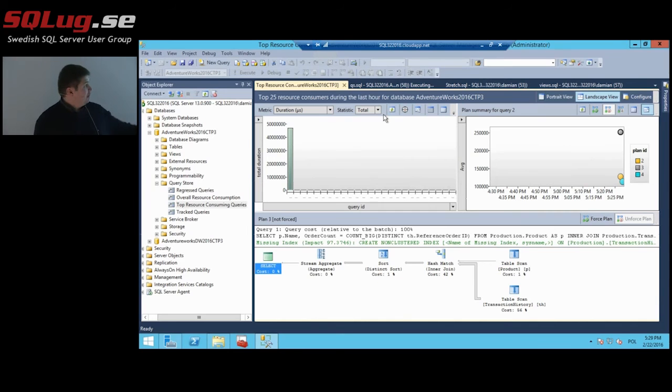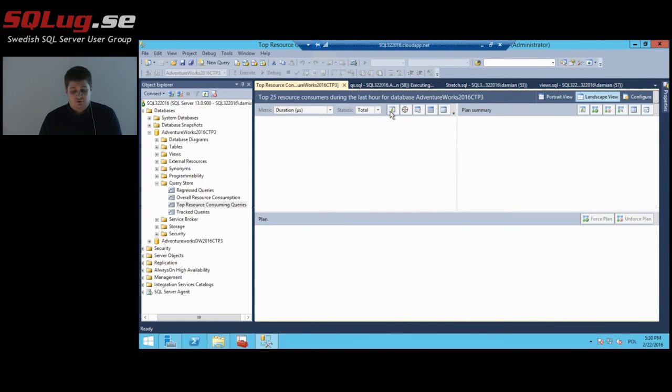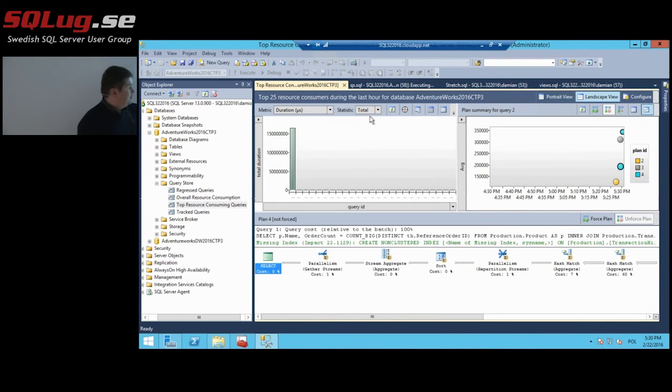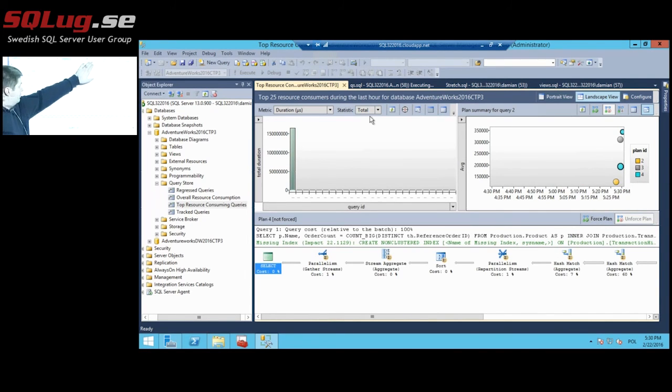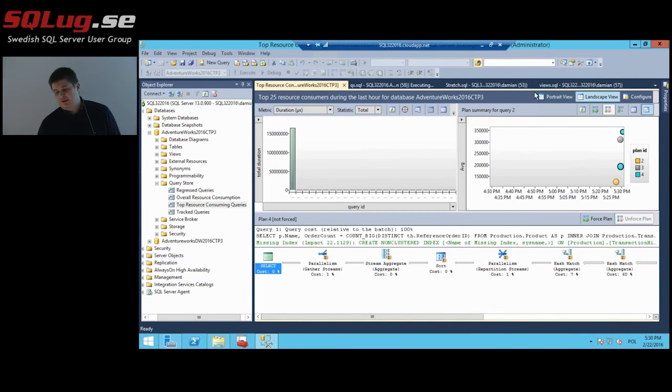Okay, we have some buttons here. The first one is for refresh. Remember that if you run refresh on the left pane, it refreshes all grids. If you do the refresh on the right pane here, it just refreshes the right part because it's context information. So if I selected my query, there is another button which is called Track the selected query. It's exactly this report. So I can track the query.